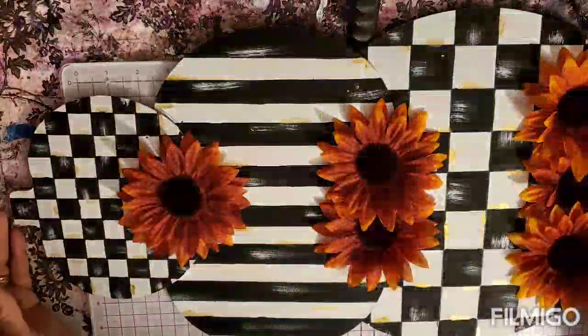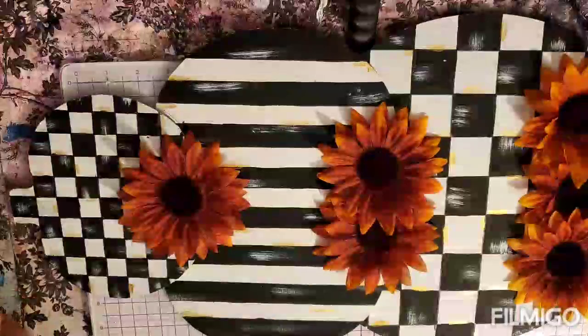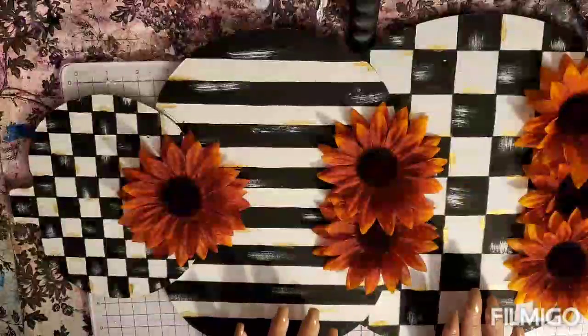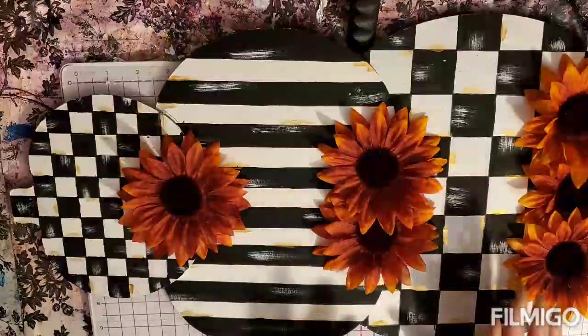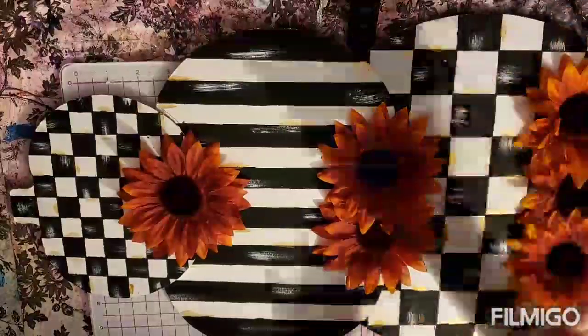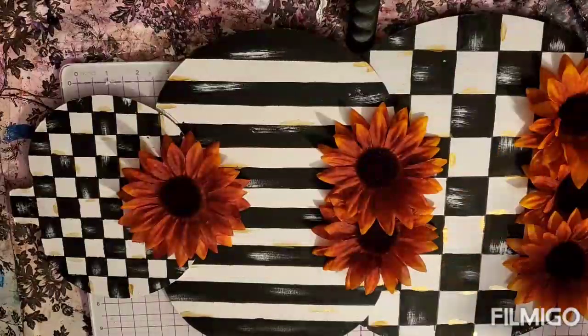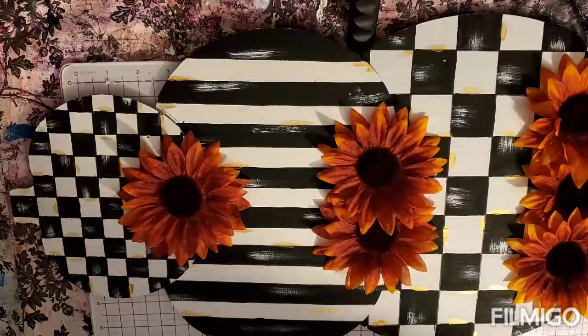Okay, so you guys, we're doing a pumpkin topiary. I did another one yesterday, the video came out and it was a painted one. This is also painted, but we're doing it Mackenzie Childs inspired with all of the checks, stripes, and some more checks. I'm super excited.